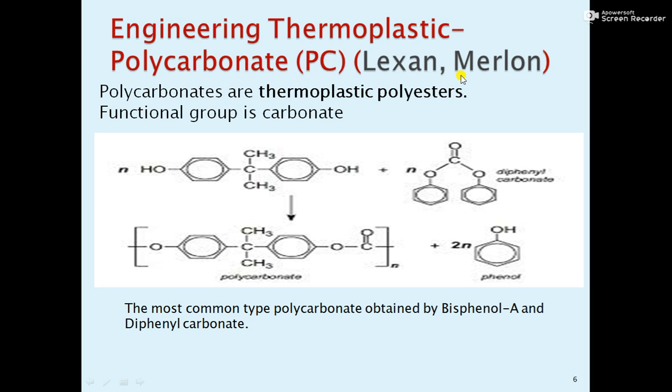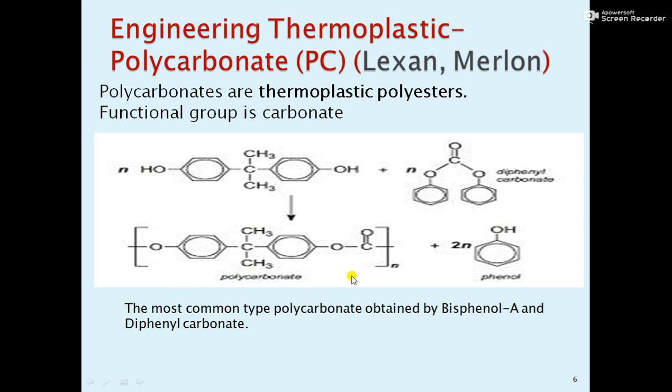These are the names of polycarbonate only. Now, what is polycarbonate? Polycarbonates are thermoplastic polyesters having functional groups linked together by carbonate group chain molecules. As you can see here, the carbonate group chain molecules, so that's why it is called polycarbonate. This polycarbonate is made from diphenyl carbonate and bisphenol A. When bisphenol A reacts with diphenyl carbonate, it undergoes polymerization and results in the formation of polycarbonate.